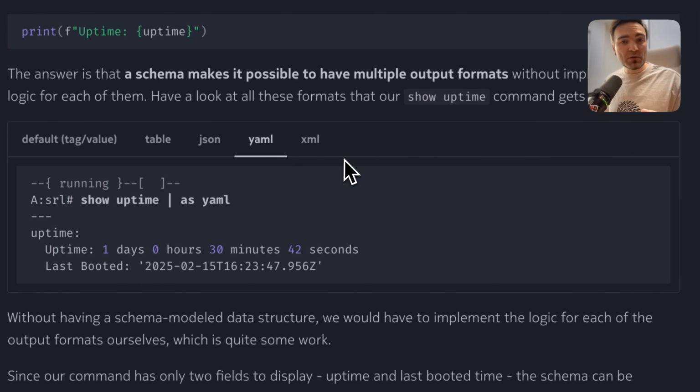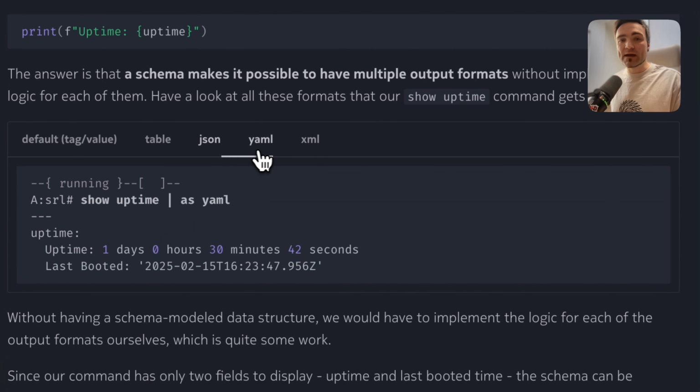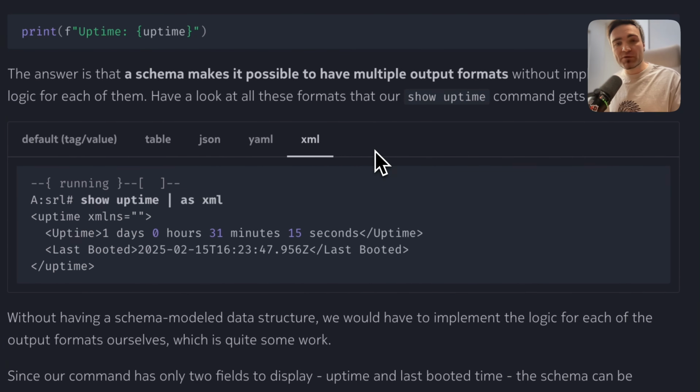We can have the YAML output. We can have XML output. So you get the idea. Because our data is modeled, we can apply generic formatters to it without implementing the way for each and every one of them. And this is very powerful when you want to create a command that can be displayed in different output formatting, especially with structured data like JSON, YAML, and XML. You don't want to use print and create those kind of payloads yourself. If there's already an engine that can take this workload and do it for you, you need to leverage that.